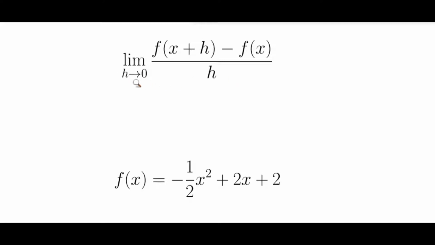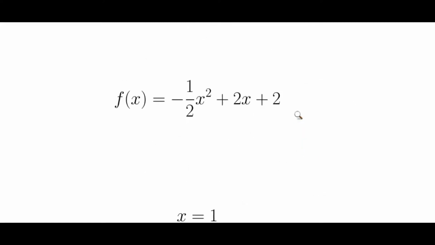But we want our x2 and our x1 to get really close together. Now, if we just said that x2 equals x1, and we subtracted them in the denominator, we'd have a divide by 0. So we have to use the limit to get around that. This is the function that we were just looking at down at the bottom of the screen here in Desmos. And we're going to use this formula to find the exact slope at the same x value we were looking at before, at the x value of 1. So let's see what we can do.